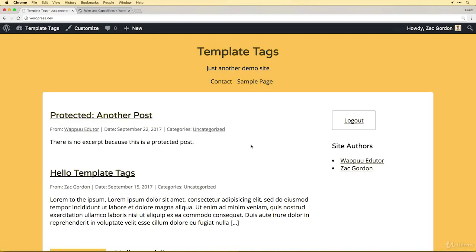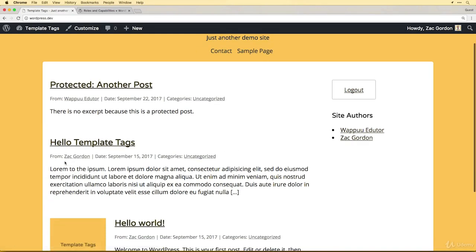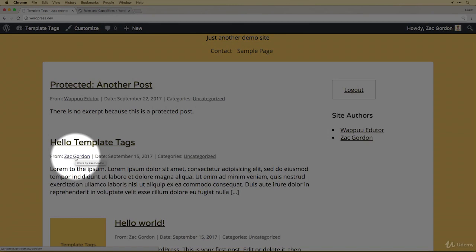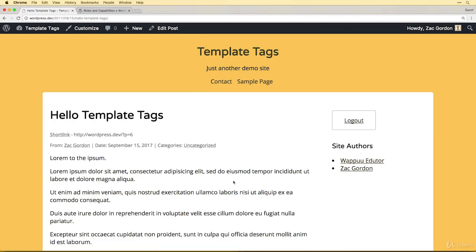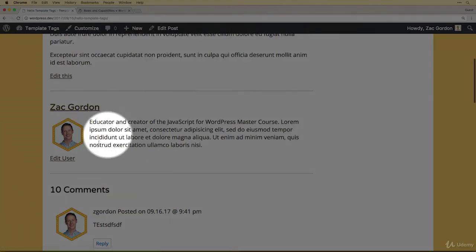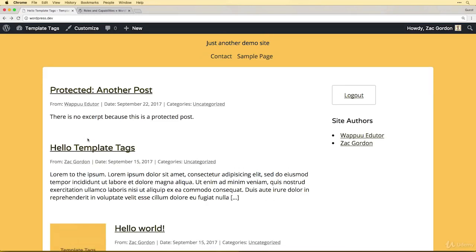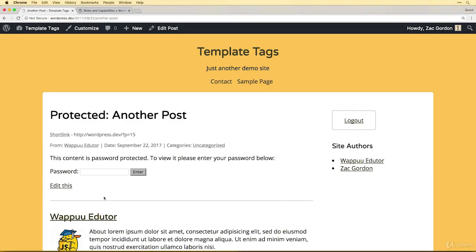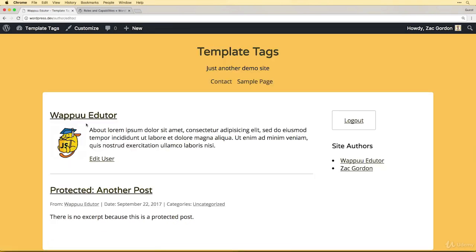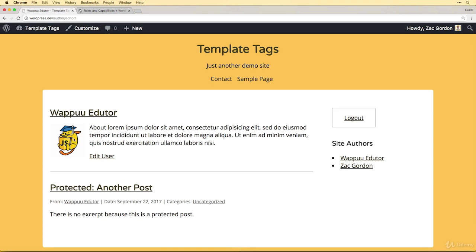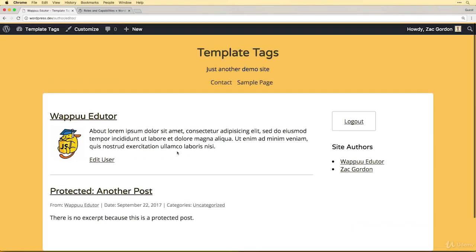So starting over on the index of my site, you could see that I'm using the link to the author page, and I'll show you that in a second, and that's just going in the byline. And then if I click into the single blog post, you could see I've got the post, and then I've got this featured author area here, and if we click on a different post, we could see the author of that there. And if you click into a specific one, you'll get that same set of code. So it looks similar, but it's consistent, and I think it looks pretty good. I chose not to do something different there, and I'll show in the code in a second how and why.